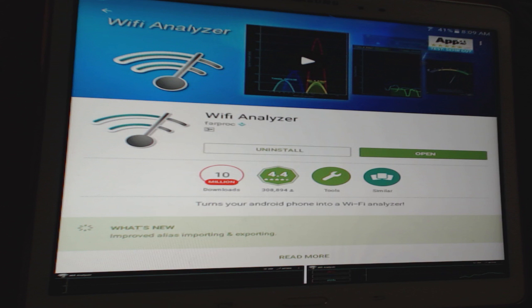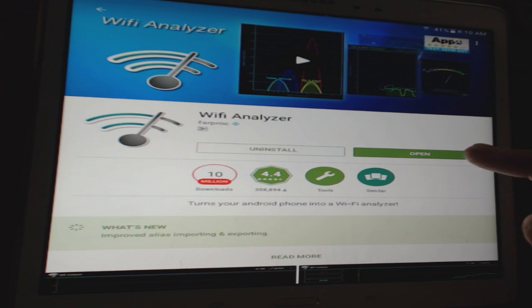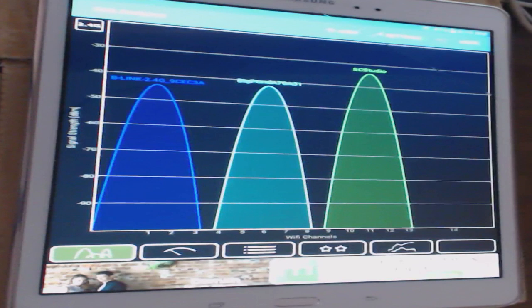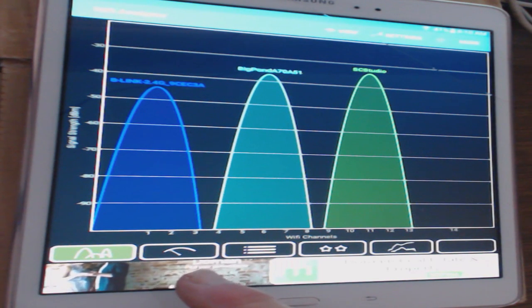As you can see, WifiAnalyzer is already installed on this Android tablet, so my option is to open, rather than install. Go ahead and install WifiAnalyzer on your Android device. After you've installed WifiAnalyzer, go ahead and open it. This is usually the initial screen shown when you open WifiAnalyzer. It is showing graphically what access points are active within the range of your device, what Wi-Fi channels each is using, and how powerful each signal is.